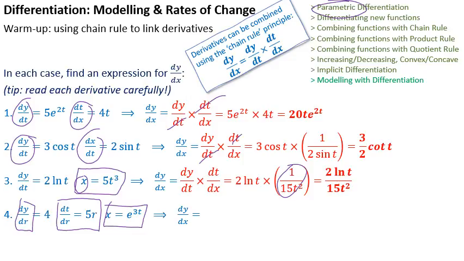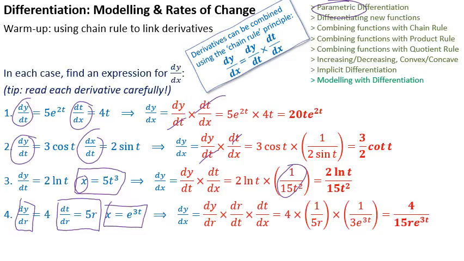How do we build the chain from there? Well, do we have anything involving r? Yes, we've got dt by dr, but we'd like something that links us to x. Well, we have x, but we have x in terms of t. So we're going to need to find something that links x and t. A derivative linking x and t would be dx by dt or dt by dx. And that's what we're going with here.